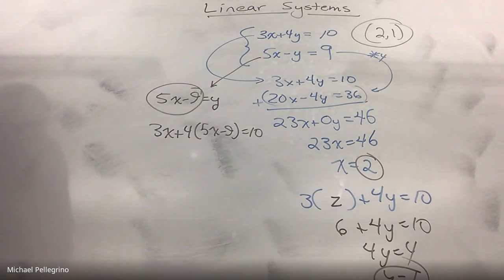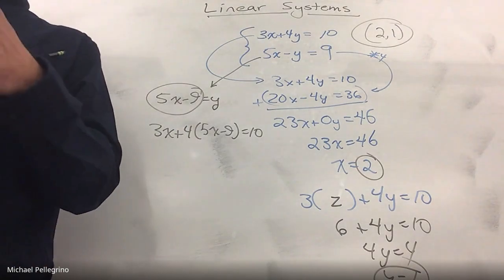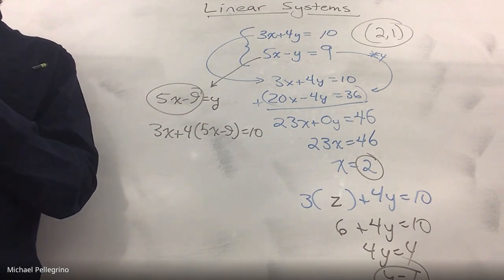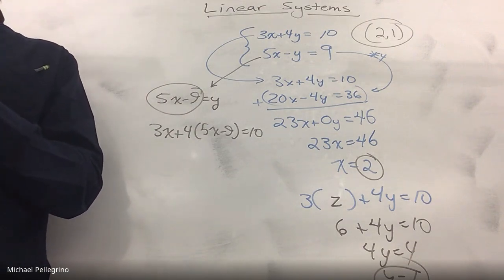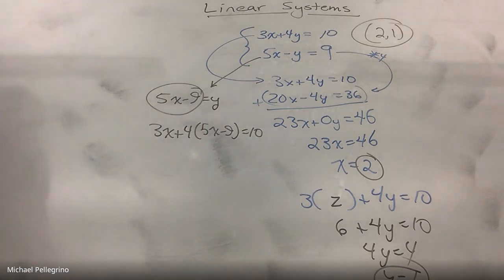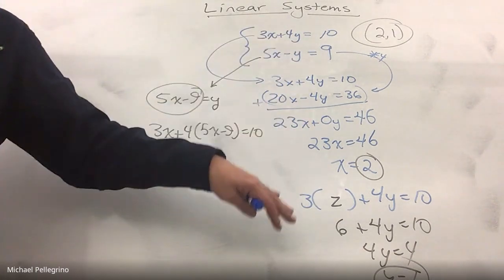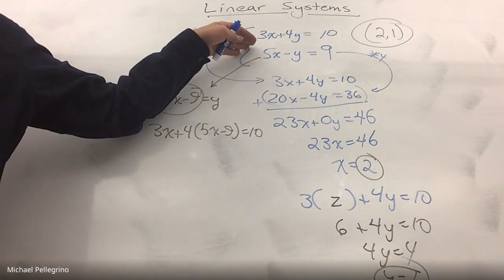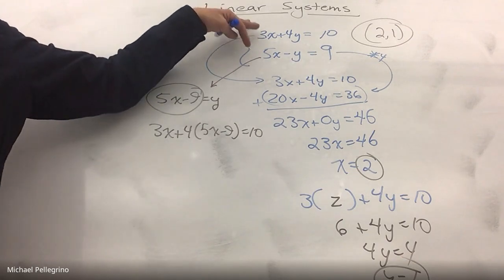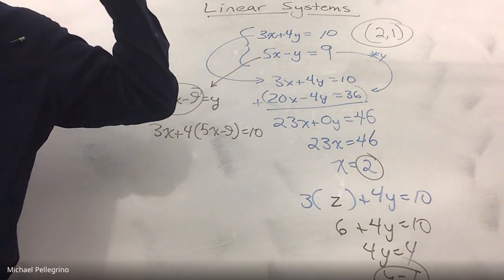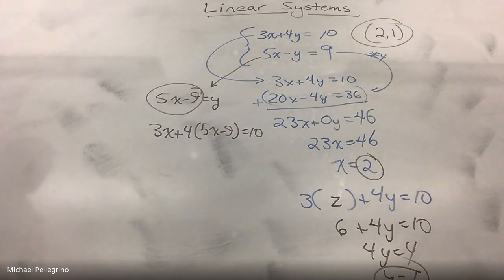Does anybody remember a different way? Like setting the equations equal to each other? Or using a matrix? Determinants? There's lots of different ways to do this. The expectation is that you can solve a system using a method, doesn't matter which one. So if you need some resources for that, you got to let me know, okay? But basically, that's how you do it. Review of that.